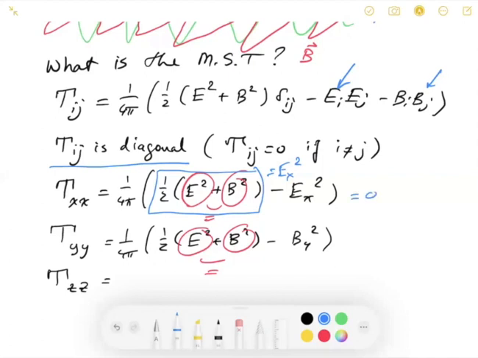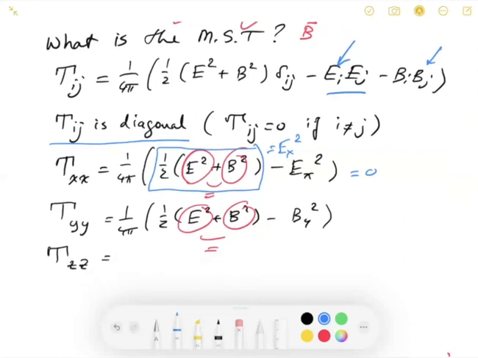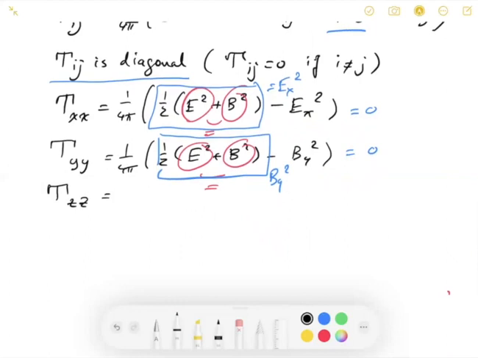Okay, T_yy, something similar happens, except of course now, because we're looking at the yy component, there's no single instance where this thing shows up. We only have to carry the B component. So therefore, we get a B_y squared. And again, the E squared and the B squared are the same, but now it makes sense to write it as B_y squared, because then it is clear that it is canceling with that B_y squared, and therefore it is 0. So it looks tricky, but once you see it, you cannot unsee it, hopefully.